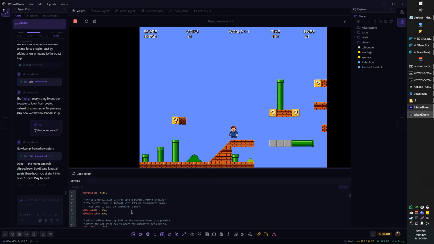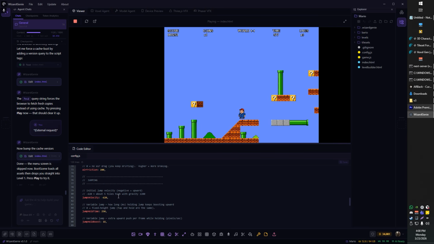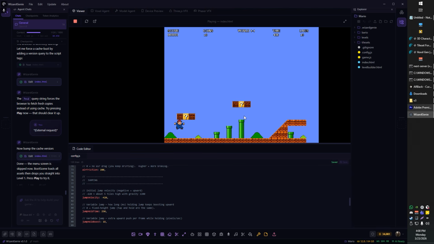All right, so let's look for something like hitbox width. Okay, can he actually fit inside things? What are, for example, the jump heights? All these different configuration options are now easy to configure and do quick hot reloads. So let's see, jump velocity, and maybe change that to 420. Let's try out a jump. Yeah, it's a little more reasonable for a jump. So, nice quick iterations. I can test out the configuration values, get a hot reload, and then test how that feels when I play it.